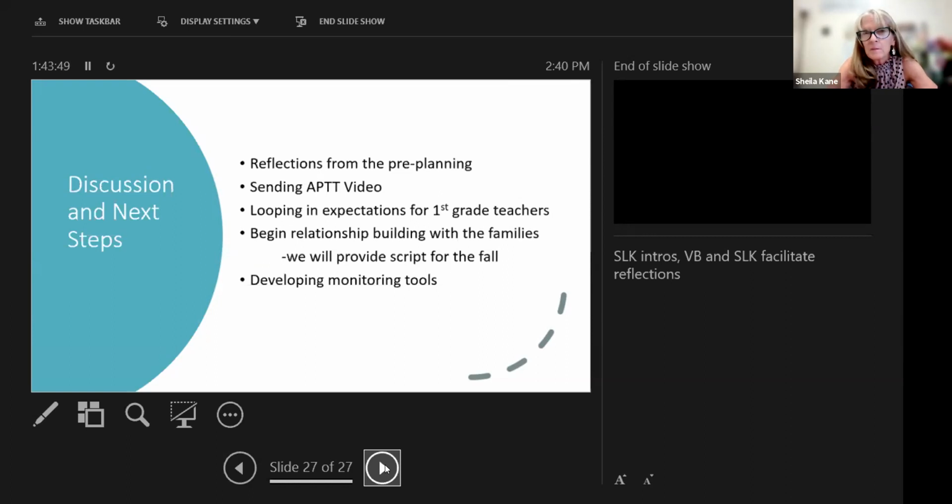We'll put together a small script. I know you are capable, but it might help to use some of those tips and cheat sheet bullet points, with a script for some initial calls. Dr. Brim and I were also talking about putting together monitoring tools, because sometimes we fall short in the monitoring. In this scenario, it's all about the monitoring. We want to understand what family engagement has added to the mix, and that's where we need some data for our larger learning piece. So we'll talk about some monitoring tools.